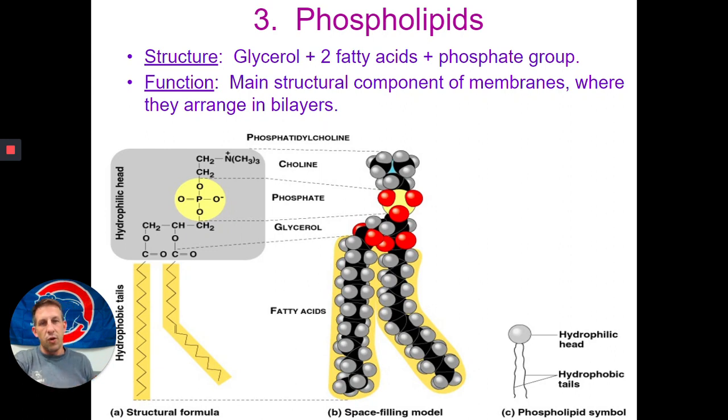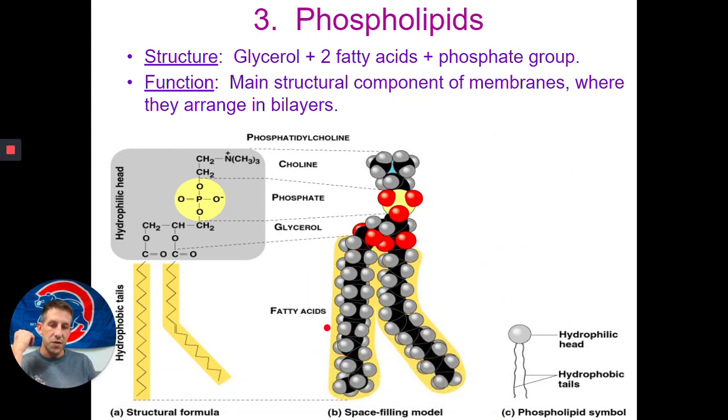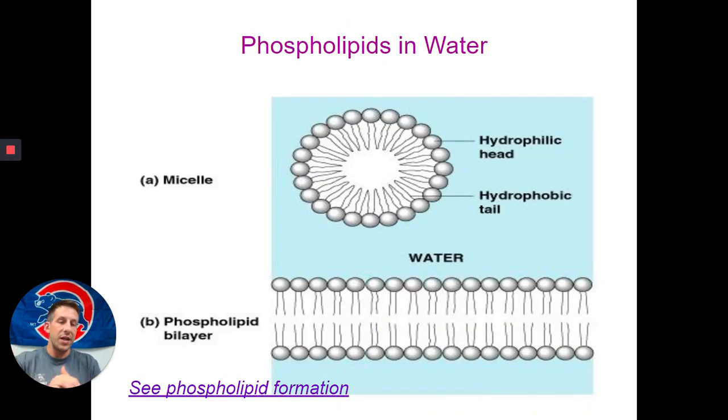Okay, so when we think about this molecule and what it's composed of, we see this phosphate group, which is charged. You barely see it, but there's a positive charge, there's a negative charge. This has some kind of polarity to it, up here. Whereas down here, the large hydrocarbon tails indicate to us that this is an extremely nonpolar part of this molecule. And that's going to play into how this thing creates the bilayer that we see in cells.